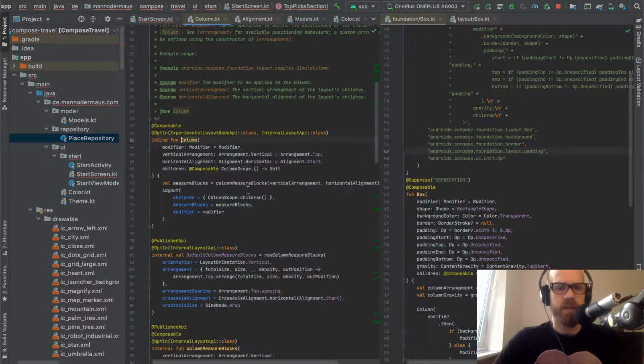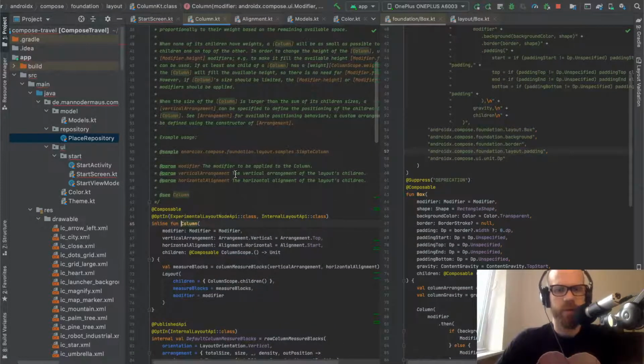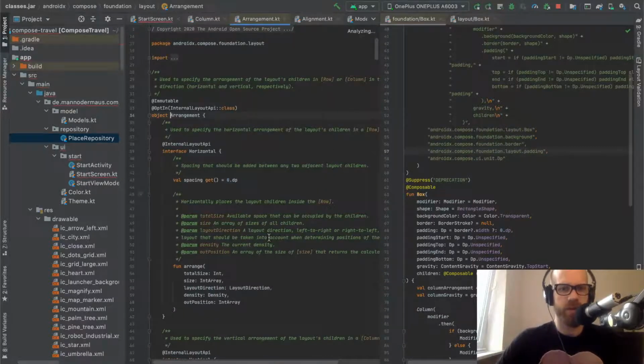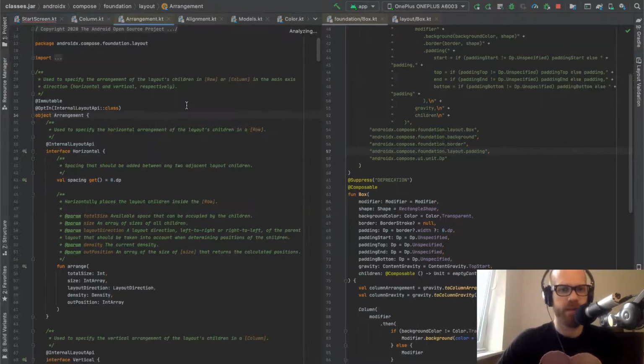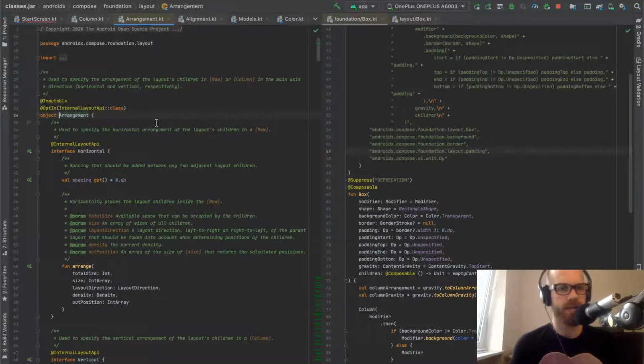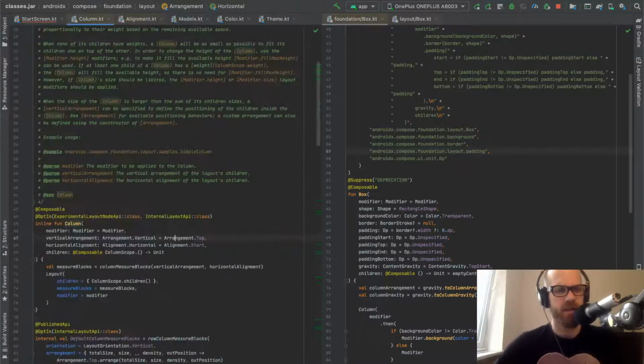I'm gonna read up the docs again for vertical arrangement. The vertical arrangement of the layout's children. That doesn't really tell me much. What is an arrangement and how is it different from an alignment? Used to specify the arrangement of the layout's children in row or column in the main axis direction. But how's that different from alignment? Isn't alignment the same thing?